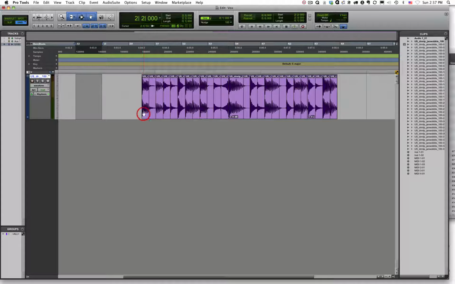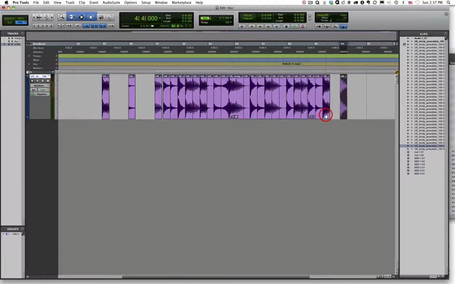So you can see we are snapping to the grid. So if I try to move any of these clips, they are all going to be constrained by the grid value that I have selected. So that is what grid mode does. It actually constrains your audio clip or your editing that you're working on to a specific grid value.